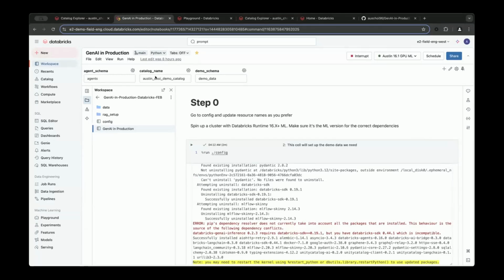Ultimately, everything I just explained right now is actually just setting you up to see how your GenAI application would look in production. And in order to show that, we have to give you sample data. We have to give you a sample working bot and so on and so forth. So a lot of what gets downloaded, especially in this config cell, is sample data, is sample code that will be used to demonstrate some of these capabilities.